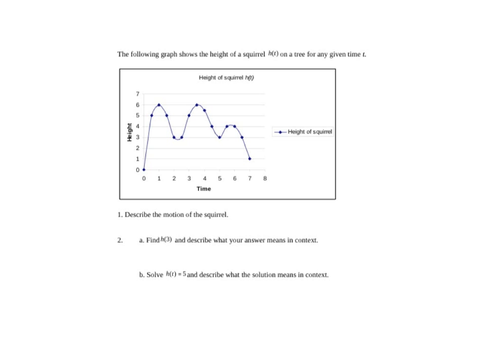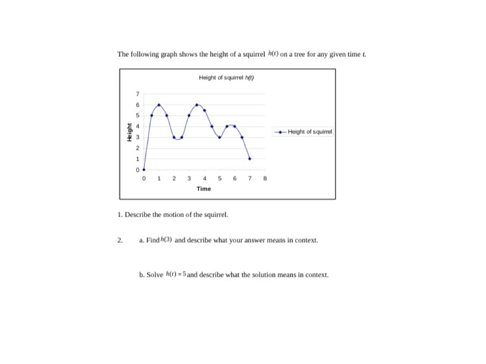As time progresses from 0 seconds up to 1 second, we see that the squirrel is climbing the tree up to 6 feet. Then from 1 to 2 seconds, the squirrel is coming back down the tree, falling from 6 feet to 3 feet. And then from 2 seconds up to about 2.5 seconds, the squirrel stays around 3 feet and then climbs back up again between a time of 3 seconds to about 3.5 to 4 seconds, back up to 6 feet, and back down again, and then back up to a height of only 4 feet, and then finally is coming back down the tree, ending at 1 foot off the ground at 7 seconds into its path. So that's how we describe the motion of the squirrel.